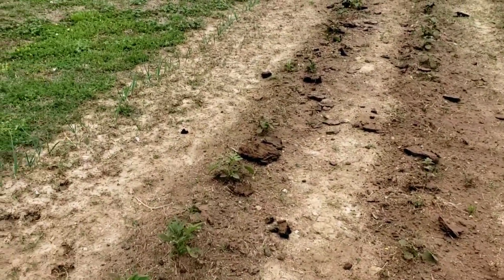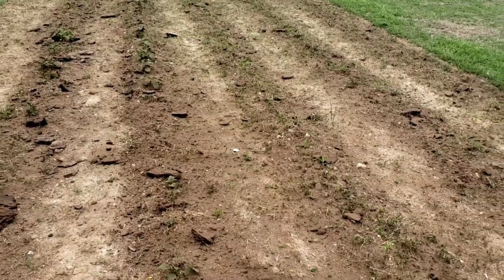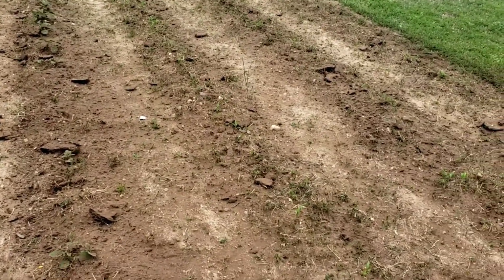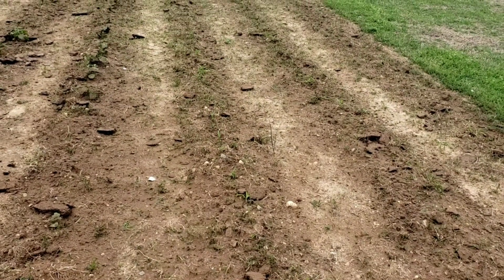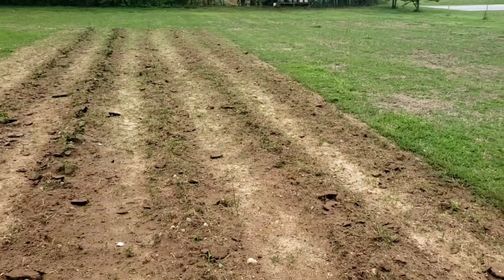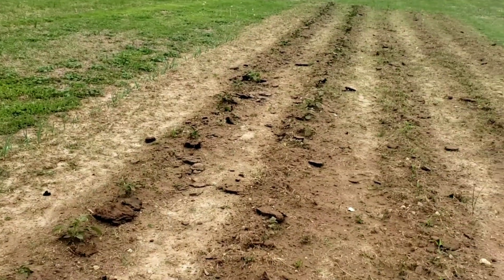So what I'll do, I'll get as close to the potatoes as possible, not real close, on both sides, and the corn as well, but I gotta be careful with the corn because the corn is barely up. I'm still not sure how well it germinated, being that it was so wet. I'm hoping it all comes up. It may just be in spurts. May have to replant it, I don't know. Or I may just have to let it go and get an early crop of corn, but just not as much, because I plan on going right here with 3 more rows of the Ambrosia brand. So let me get the tiller out and we'll go at it.